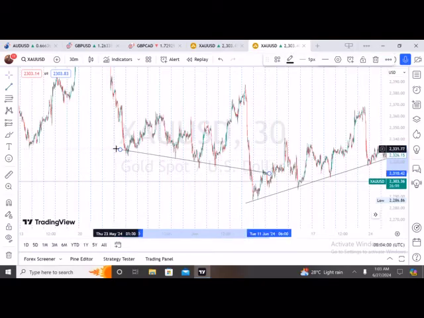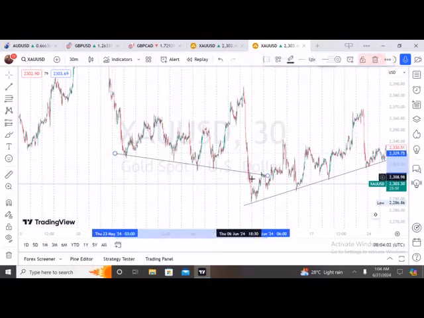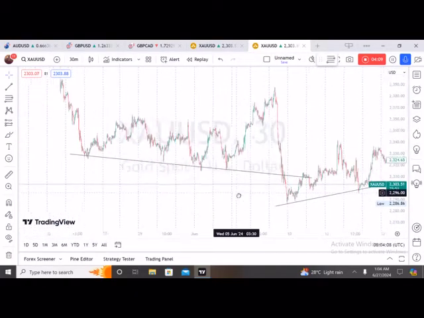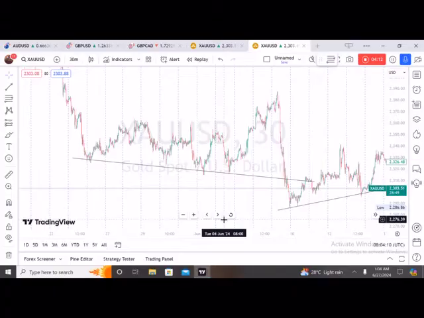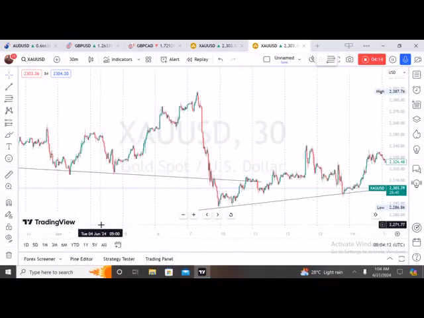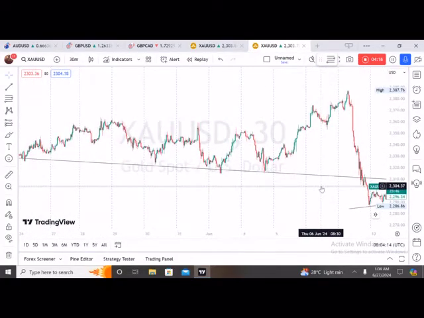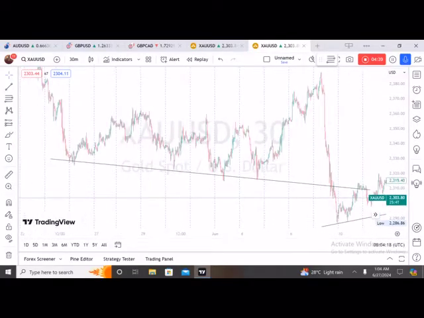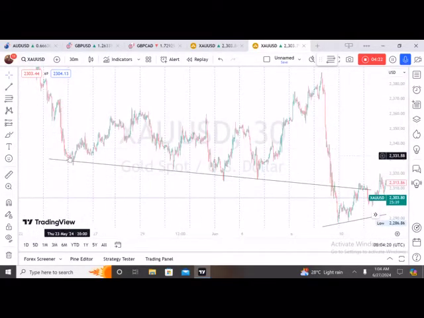Okay, now you've gotten a trend line here also. Here is also a trend line. Can you guys see this trend line now? Getting here, getting here, getting here.